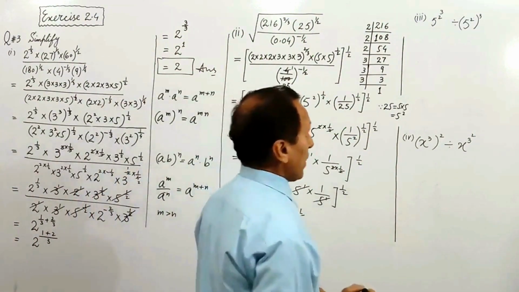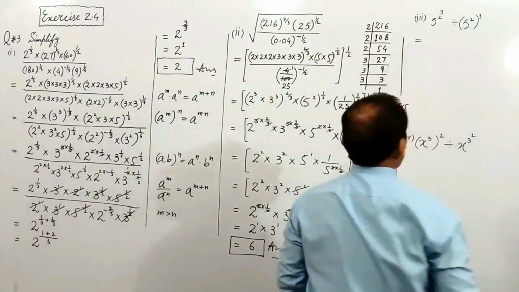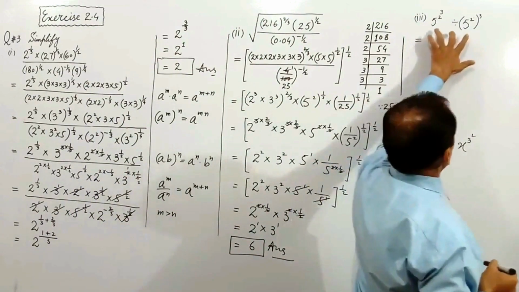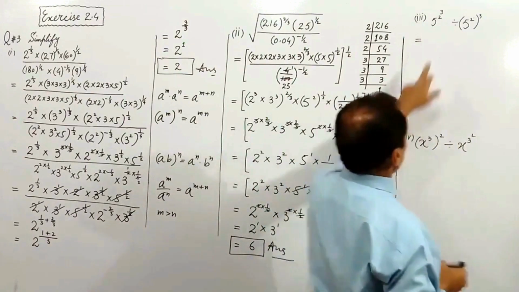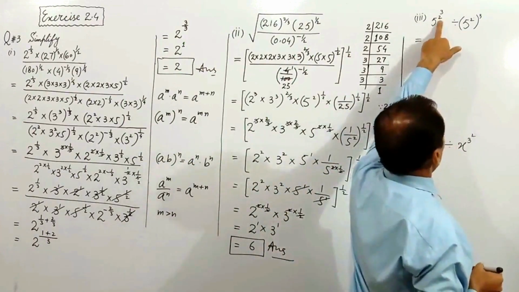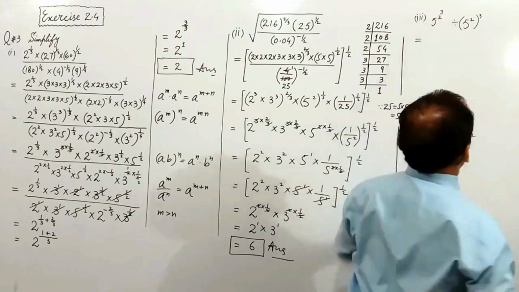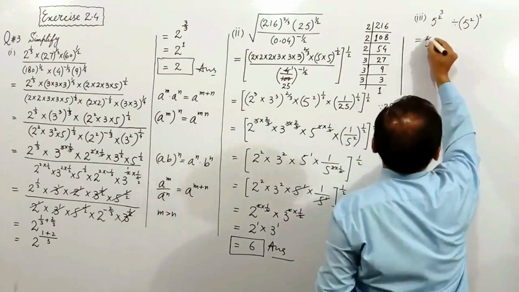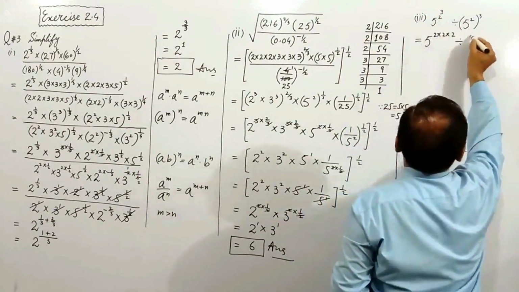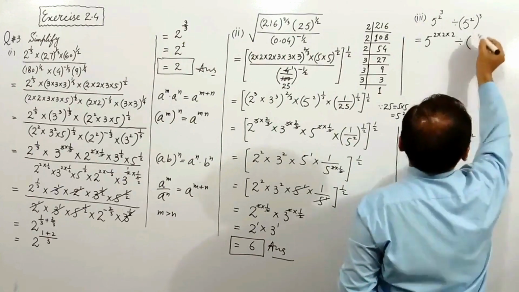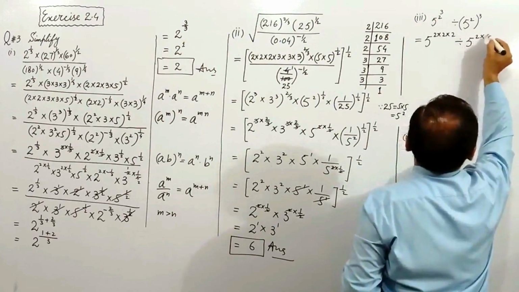Now we move to the part 3. In this part, we have to deal with two different writing patterns. And what we observe in the first part, 5 raised to power 2, but the 3 is the power of 2. It means 2 is repeated 3 times. So we write like that, 5 raised to power 2 multiply 2 multiply 2. Whereas divided by, we apply law of power of power over here and we get 5 raised to power 2 multiply 3.